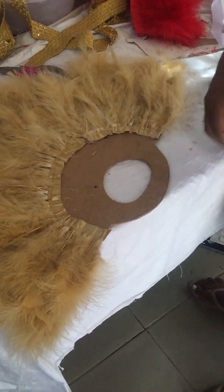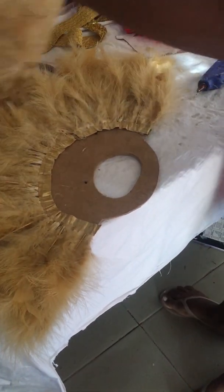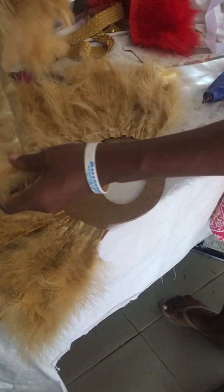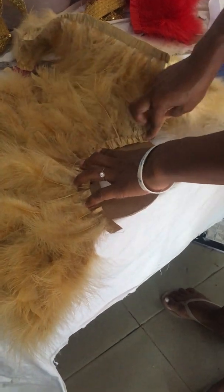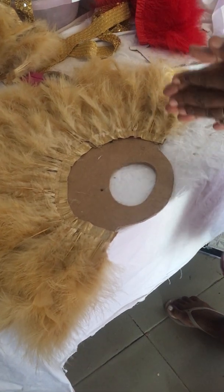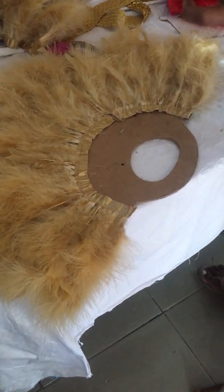and then you seal. You can go ahead and do a third layer if you want. You can go ahead and do a third layer like this, even to the extent that you bring it here. You can go ahead and do a third layer, but if you don't want to, that's fine, depending on how you want your fan. And I want to do just 2 layers for this one.